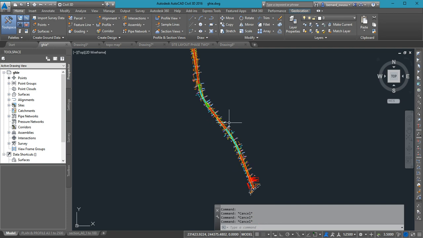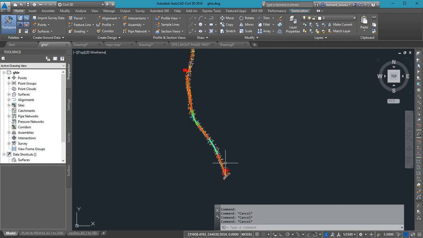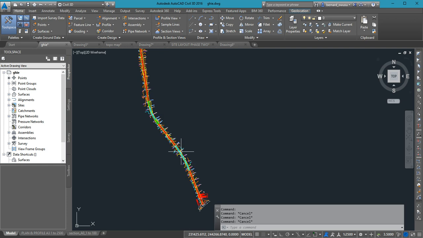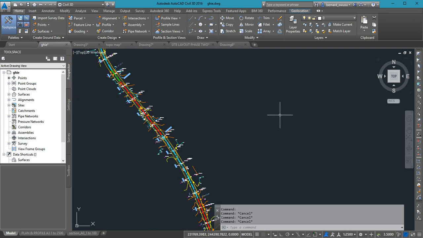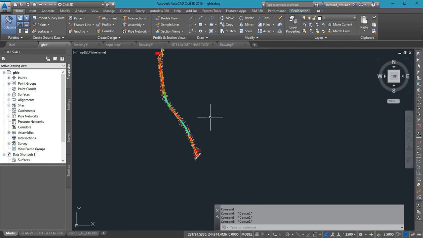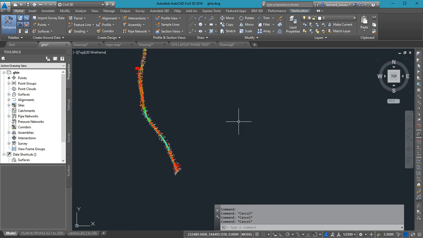Okay, so now we have our alignment about 1 kilometer length, and it is going on an existing road. So we want to have an idea of the existing road profile. First, we need the existing profile. After the existing profile, then we can put in our design profile. Please, are we okay? Yes. You just don't start doing your design profile without having an idea of the existing profile. So now we go here.